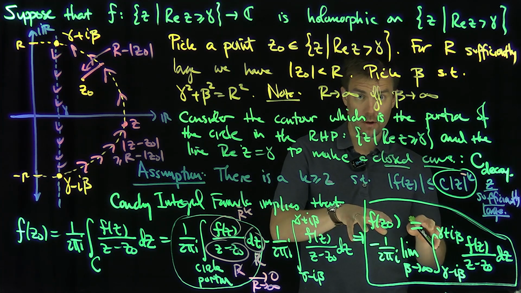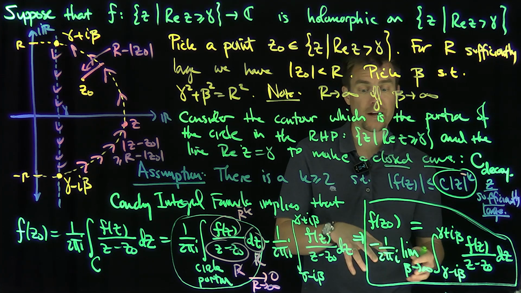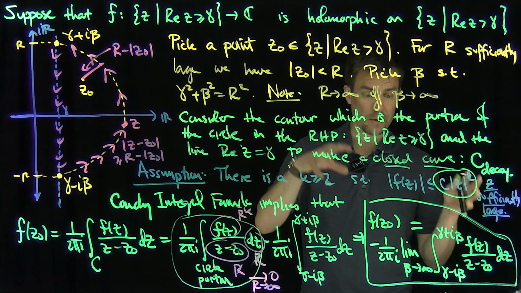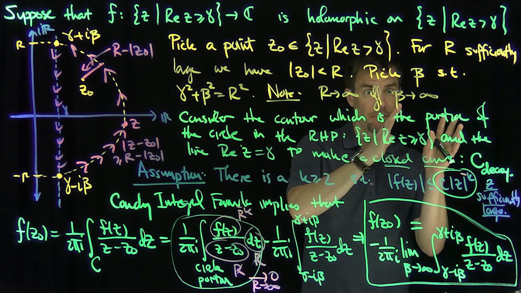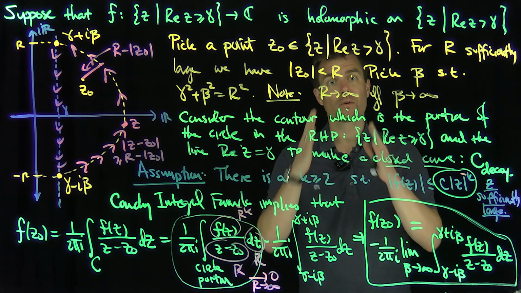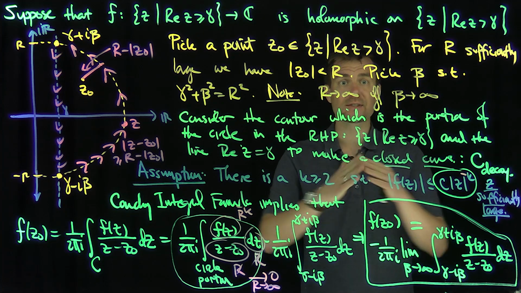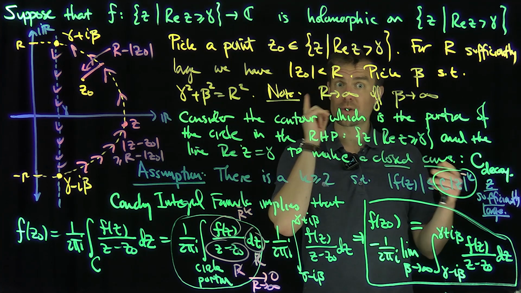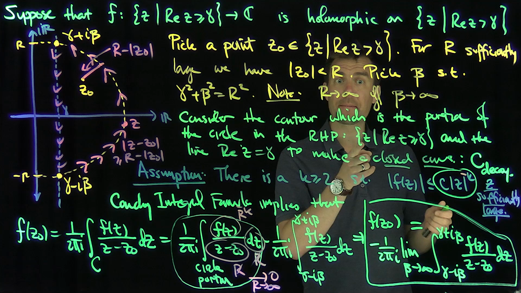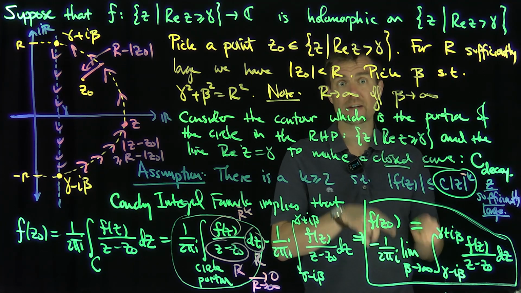But this formula over here is the key ingredient behind the Bromwich theory of inverse Laplace transforms. This formulation on the right half plane should remind you of the abscissa of convergence of the Laplace transform. We always asked, for which values of s does the Laplace transform actually make sense? And of course, we're going to take those values of s and extend them to the entire complex plane as long as the real part of s is bigger than the abscissa of convergence of the Laplace transform, which is a key feature of how this argument will work in general.